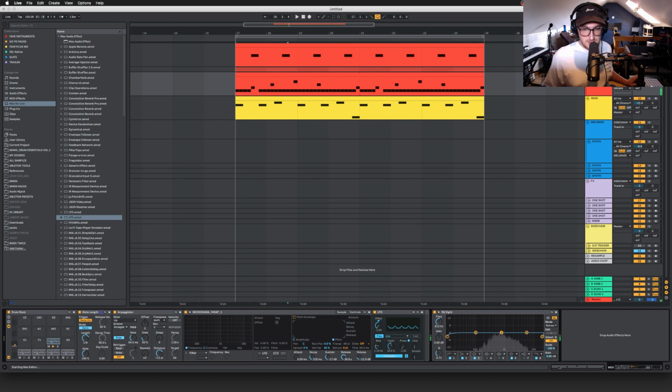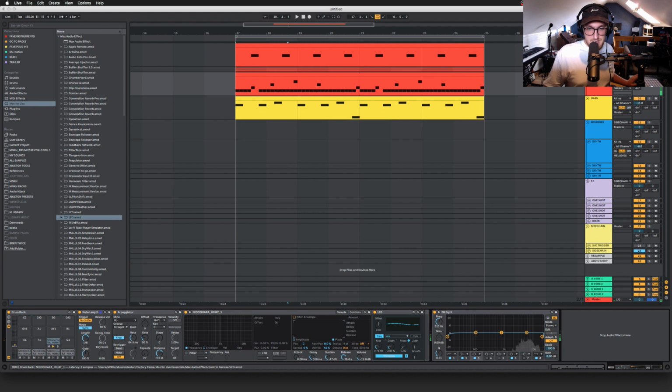And I can change, obviously. Obviously that sounds pretty bad right now, and that's because of the offset, I think. It just lets you have a constantly moving sort of pitch effect.